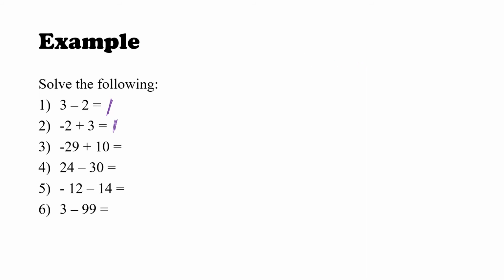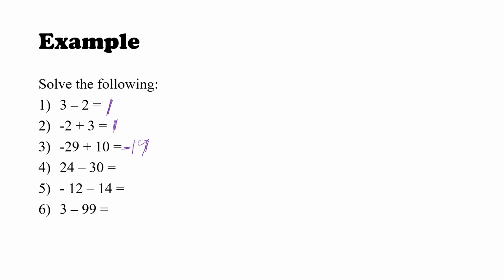Moving on. Negative 29 plus 10. Different signs. The 29 is negative, the 10 is positive. So what does the rule say? Take away the smaller from the bigger, keep the sign of the bigger. So if I take away 10 from 29, I will end up with 19. Math arithmetic. And then I keep the sign of the bigger number, and the bigger number in terms of face value here is not 19, it's 29. So my answer should be negative 19.